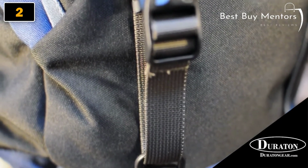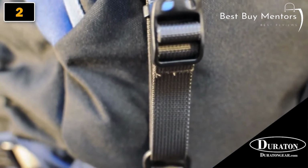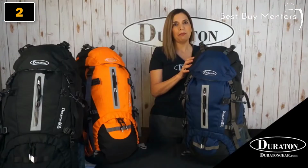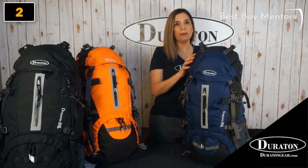On the top of the pack, there are two adjustable straps that can be used to secure extra gear. We recommend attaching lighter items here, like maybe a sleeping pad or tarp.